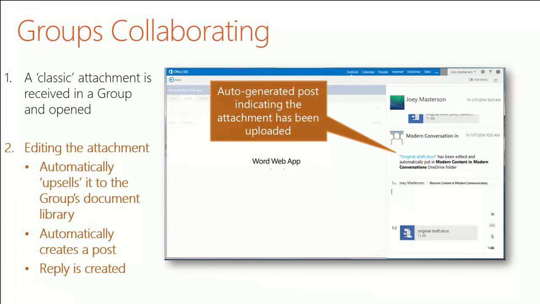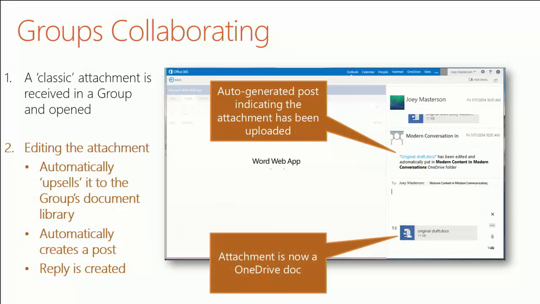And when we're doing that, we also will create a post in that feed that says, this file is now sitting in the group's OneDrive. So when you come back to it later or a new person joins the conversation, they'll see that exact flow, what's going on, and that the most recent version of the doc is now the one sitting in the group's OneDrive. And it gets attached to that conversation as you'd expect. So the twist there is that we really want to emphasize the collaborative nature of groups and have this feed into that flow.